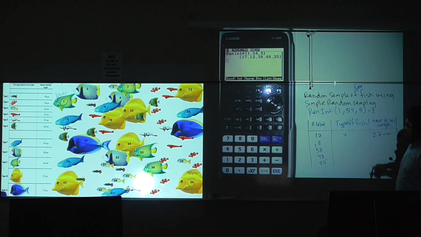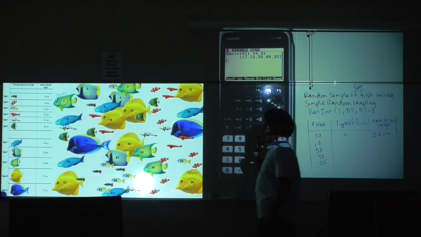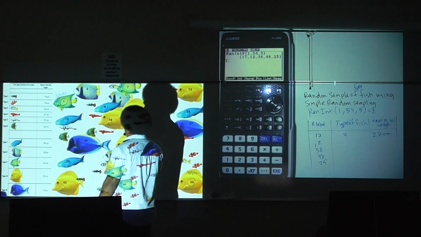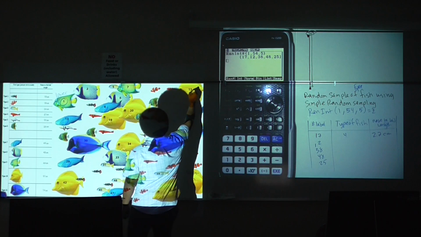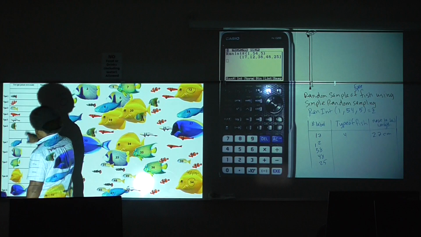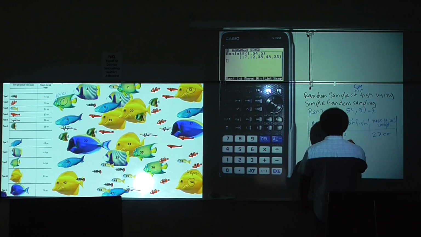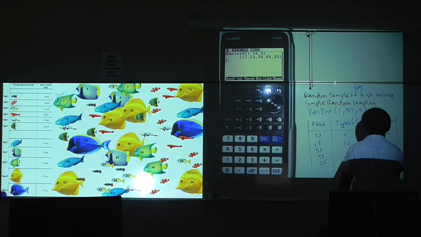Next, we have 12. Where's 12? 12 is over here in this region, the big yellow guy. So he is type 10, and his length is 5.7 centimeters.